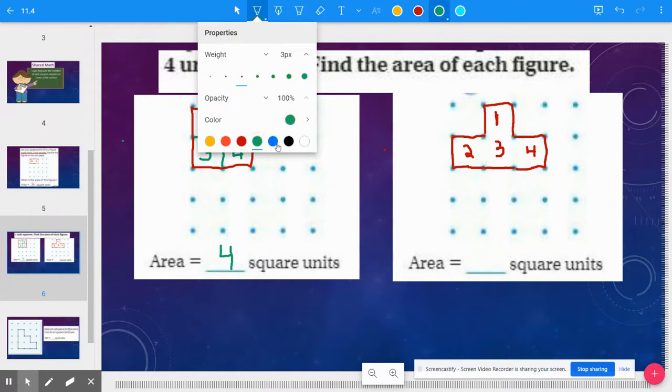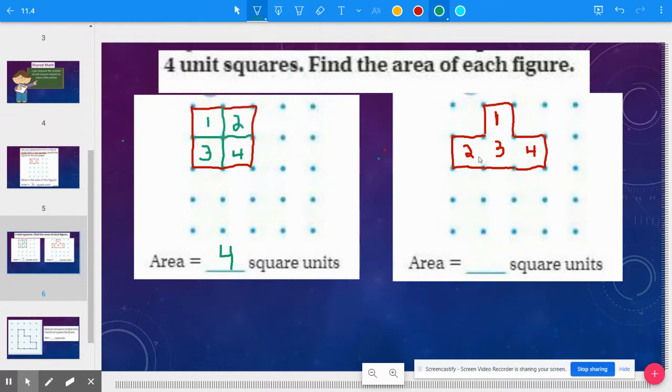I'm going back to the green. I can check my work. I've made it 1 shape. This is 1 shape, right? It doesn't have any edges. But to check my work, I can just lightly make sure, okay, is this a square? Yep, I've used 1 unit square. I've used 2 unit squares, 3, and 4. Now to find my area equals how many square units did I use? How many squares did I use in my shape? Well, 1, 2, 3, 4. So I used 4 square units.